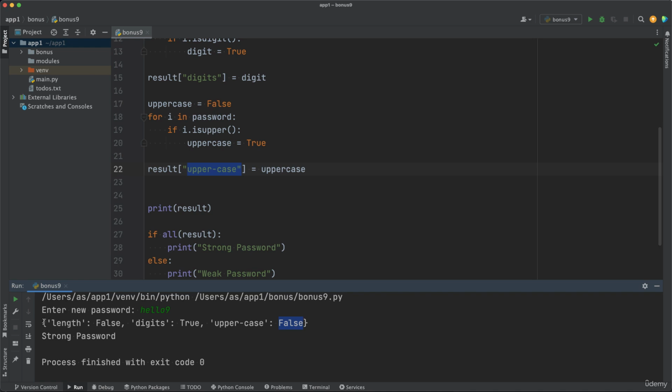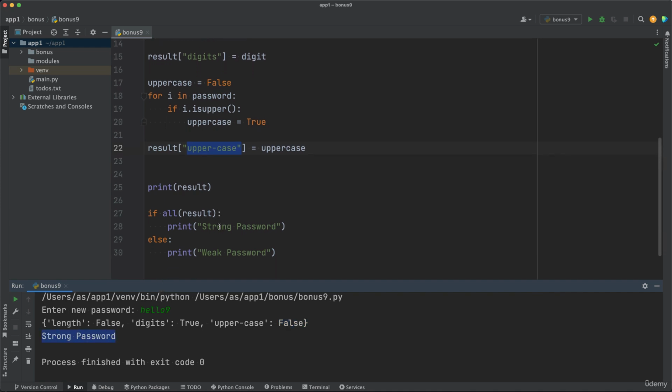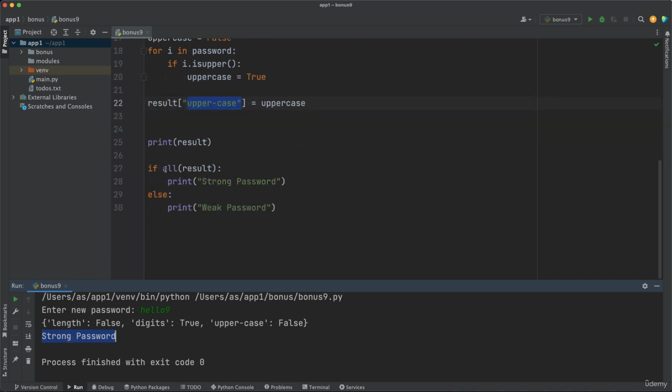So now we have a better view of the data structure. This is an improvement from the list data structure because we also see the associated descriptions of each of these values. So this helps us as a programmer maintain the program better. The user, though, will want to see either strong password or weak password at the end. Now, I know you're thinking, why do we get strong password here? Well, that is because this looks at the keys of the dictionary. So if you want to check the truthiness of the values, you want to apply the .values method here.